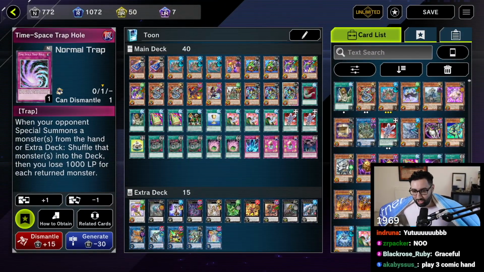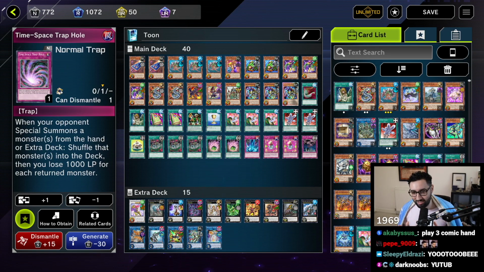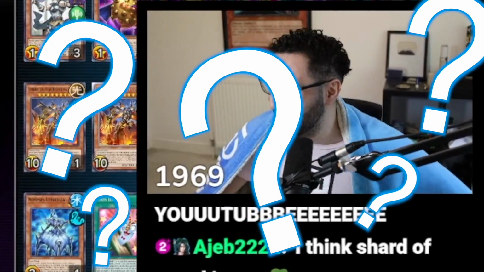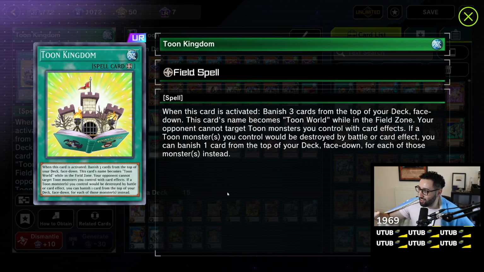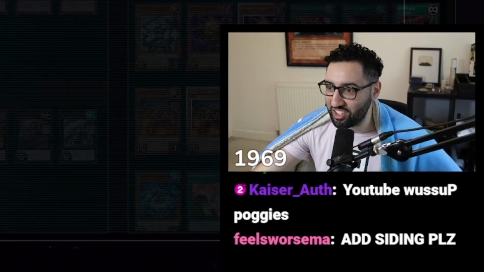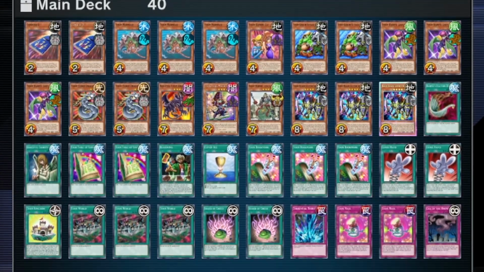YouTube, welcome back to my deck profile, and you are probably looking at this and wondering to yourself, has he lost his absolute mind? Well, let me tell you something. Toon Kingdom is basically an FTK. Can't target, can't destroy my monsters. Good luck. Have fun, Citadel. Chat basically bullied me into playing Toons, and I think we've made it as good as it can possibly be.